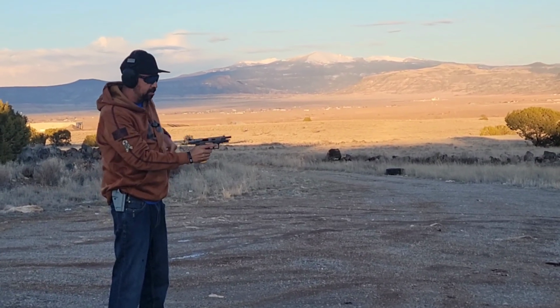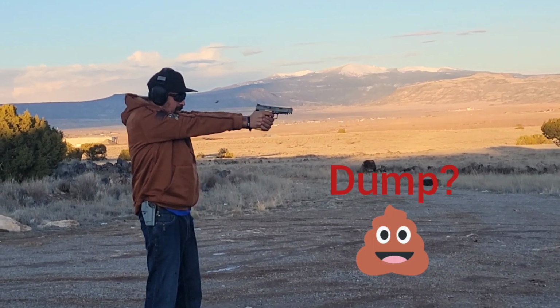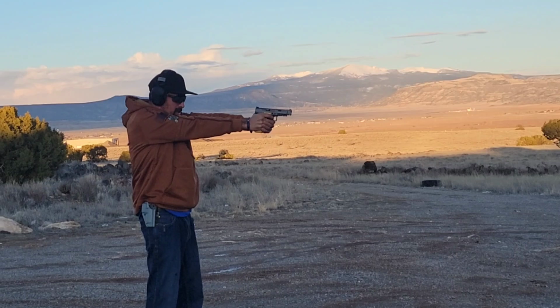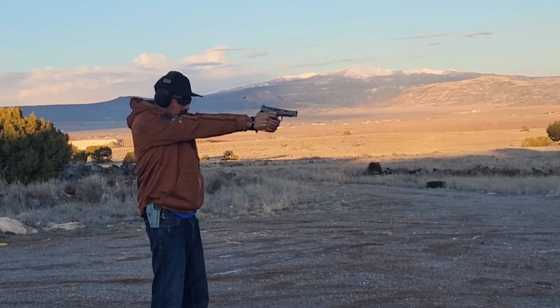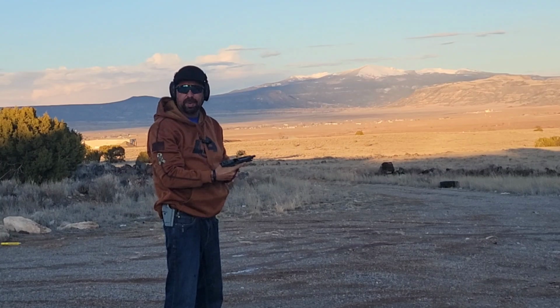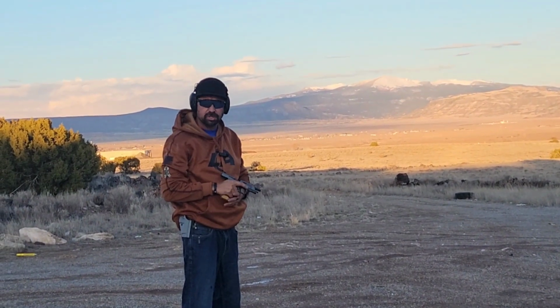It didn't lock back, but try another magazine, I'll just dump. I had a lockback, so I might have been riding the slide release. So I'll load up a couple more mags and we'll take a couple more shots.